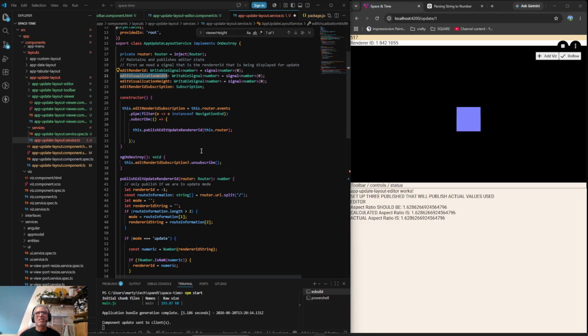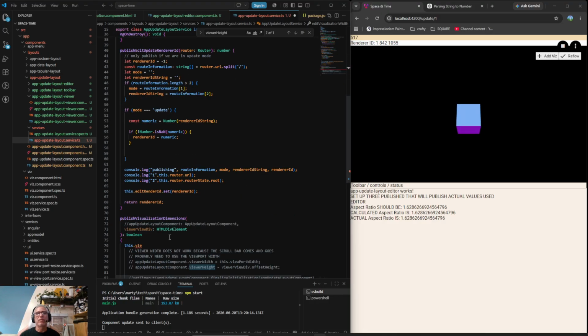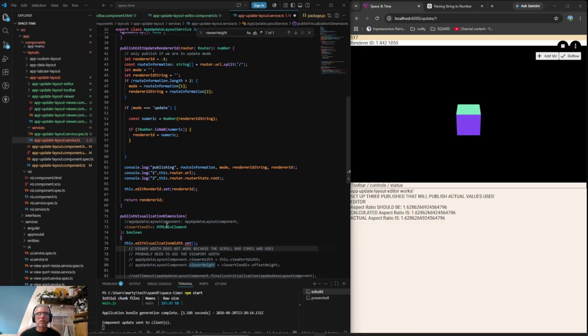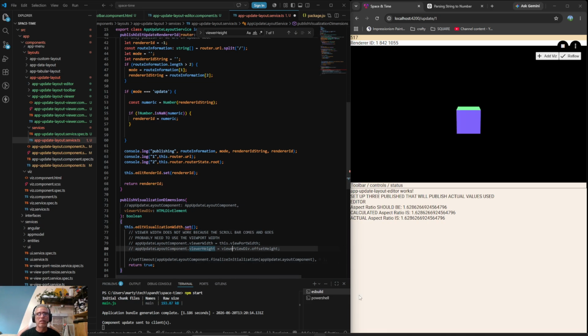And it's interesting because this thing's hardly doing anything, and it's already gotten weirdly complex. And then it's going to be this viewer div offset width. This is one of those things you kind of have to keep an eye on.